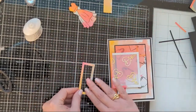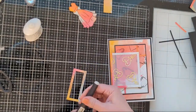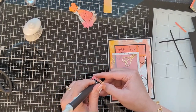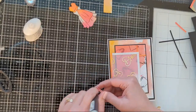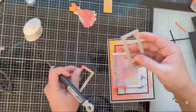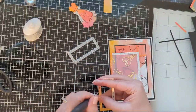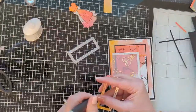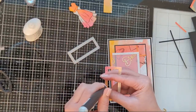And I love that. Now, these little hearts, I think it's because this was watercolor paper and it was still kind of wet. They didn't all cut out. And that's going to drive me batty. In fact, I wonder if that's meant to... Yeah, I think this was meant to deboss, but because it's watercolor paper, it cut right through. I'm just making it up as I go along because I have no idea. But it does have the tiniest little hearts I've ever seen, and I think those frames are so pretty.